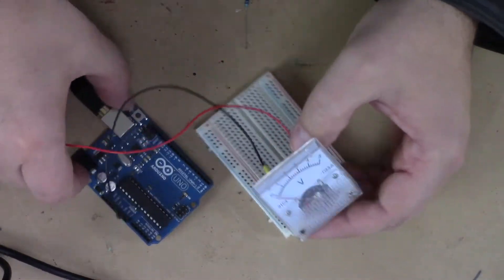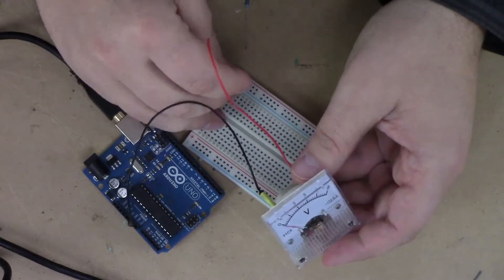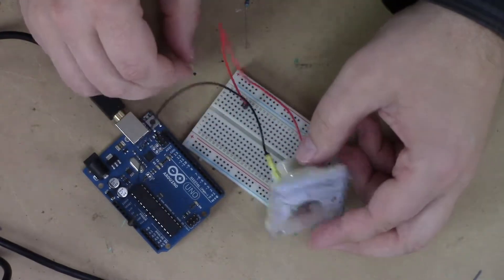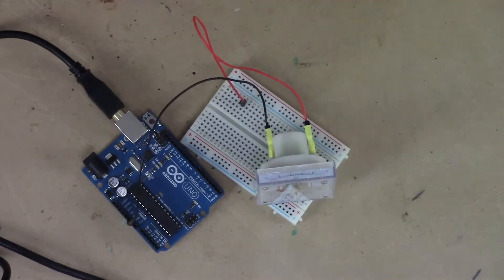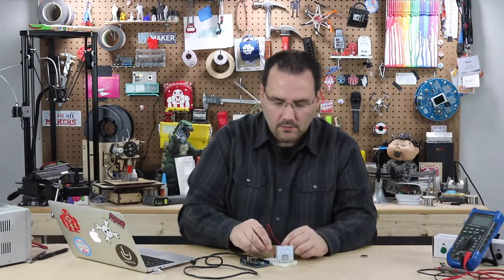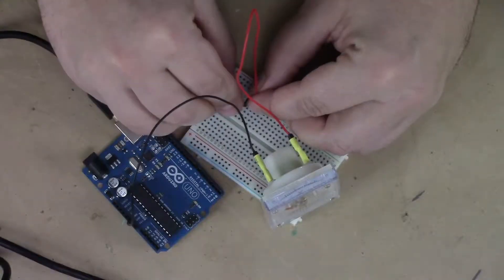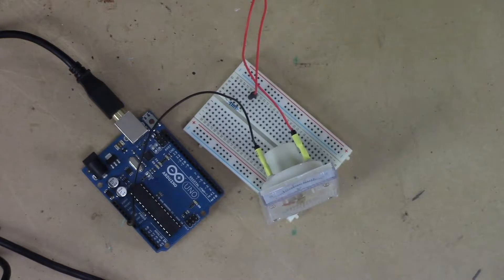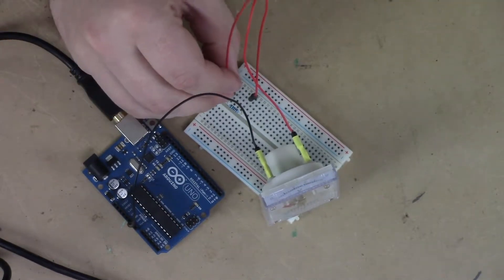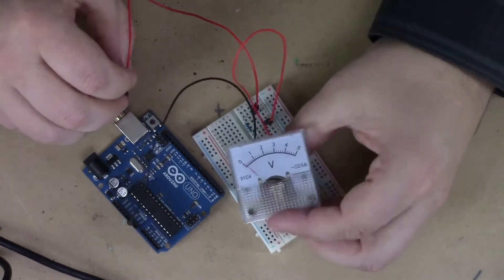So I'm going to go ahead and plug the black into ground. I'm going to plug the red over here into my breadboard, and then I'm going to use this 220 ohm resistor, and then I'll grab one more jumper wire, and that's going to go into the pin that we want to control this with.